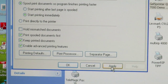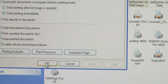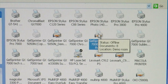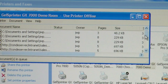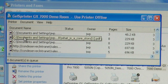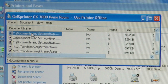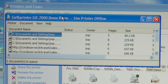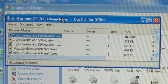We're going to go down to Apply, then hit OK. Now when we print our documents, they're going to be saved in here. You can see they're already saved because I turned on the feature before I started this video. All we need to do is go in, pick any one of them, right-click on it, and left-click on Restart. That will cause the job to replay again, as if you were playing back a tape recording.